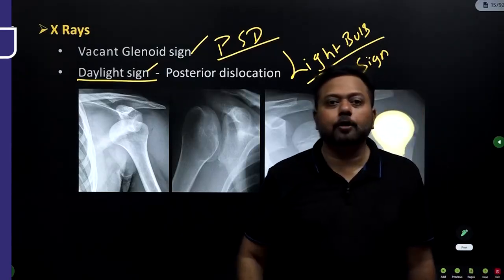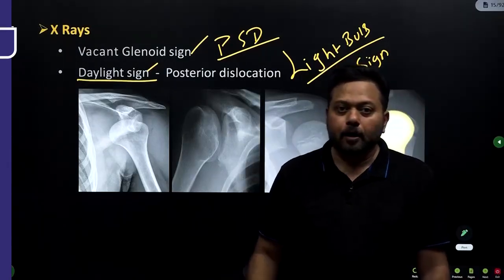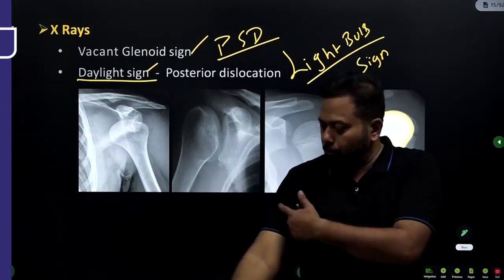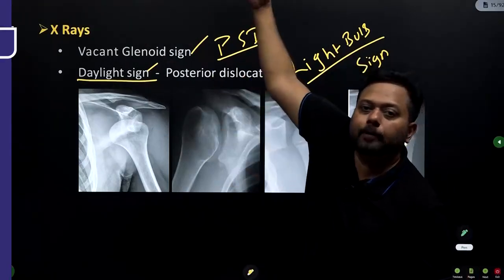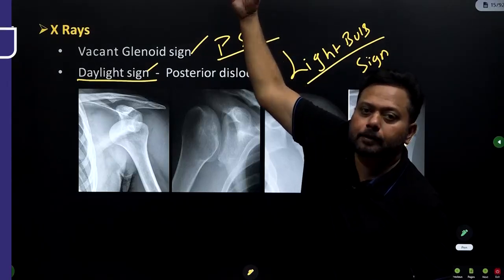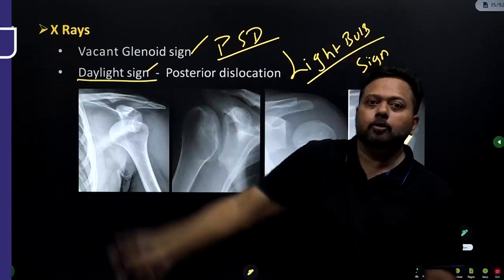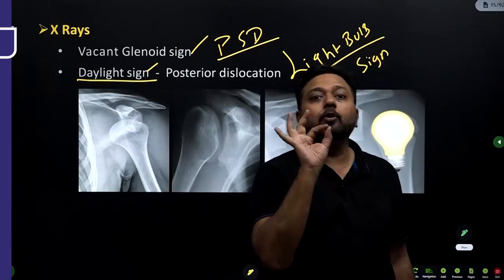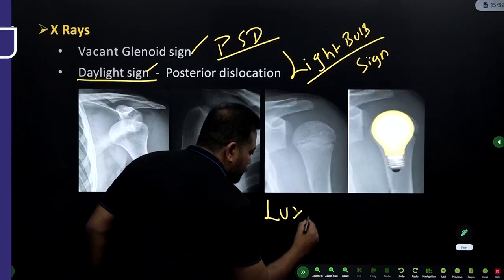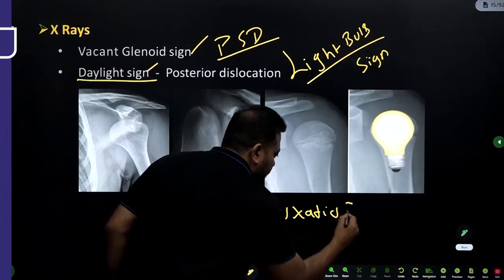If it is inferior shoulder dislocation, it's the least common type. What happens? The head of the humerus is inferior to the glenoid cavity, so the patient's arm will be like this, with the shaft of the humerus erect. So inferior shoulder dislocation is otherwise called luxatio erecta.